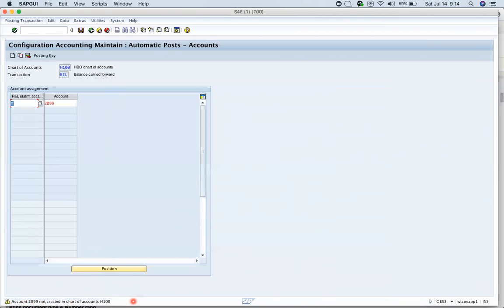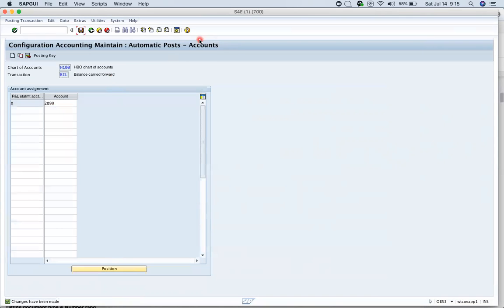That means it is giving us a warning. So it's not a show stopper, but it is just giving us a heads up that it's not created in this chart of accounts. So if I press enter, the warning goes off.